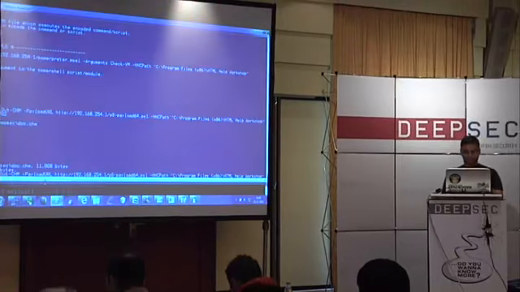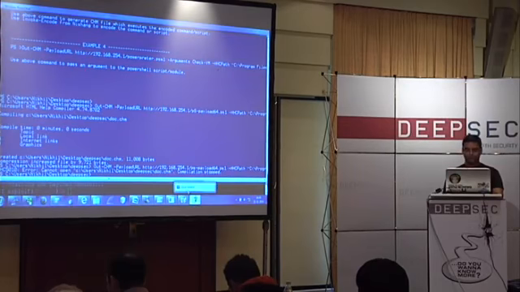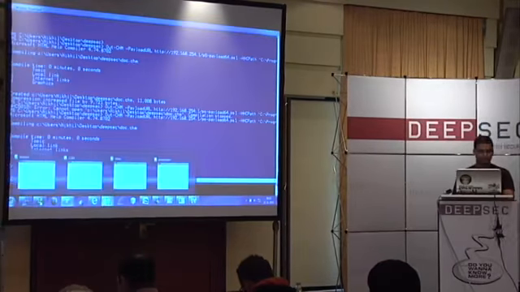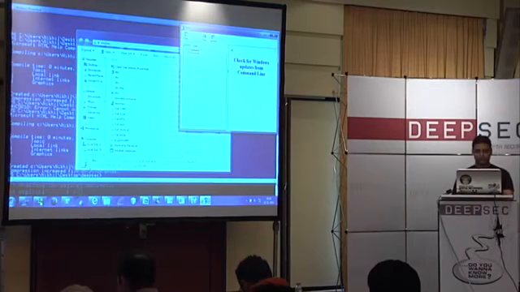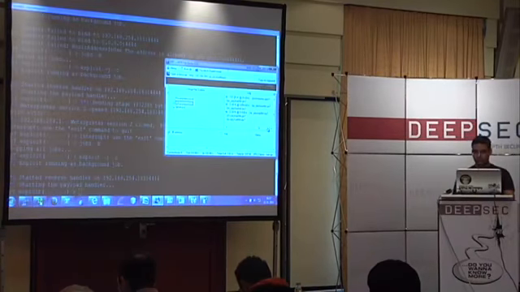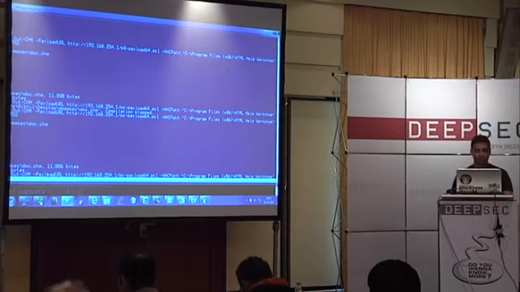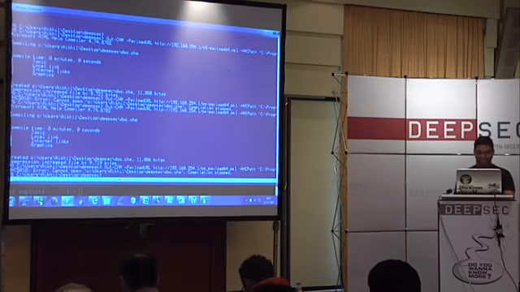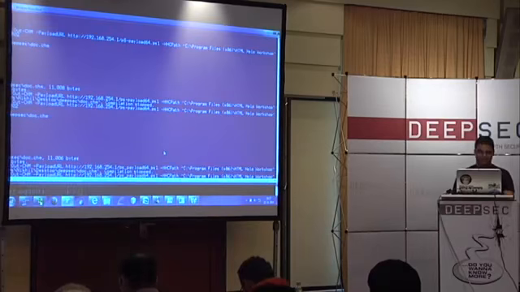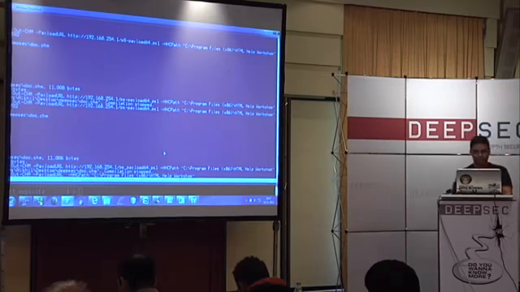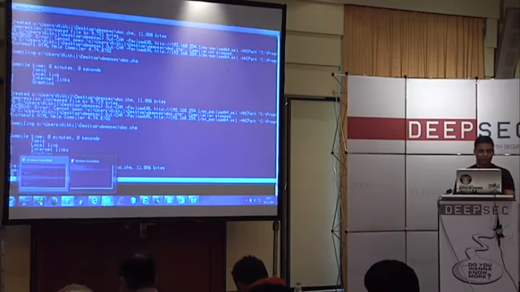Sorry, typo. So it's not a capital S here. Let me close this. So now if I run it, you should see a Meterpreter. No. Sorry, another typo. It's underscore. Let me copy the thing so that at least we don't waste time in typos. Okay, so it compiles the thing.